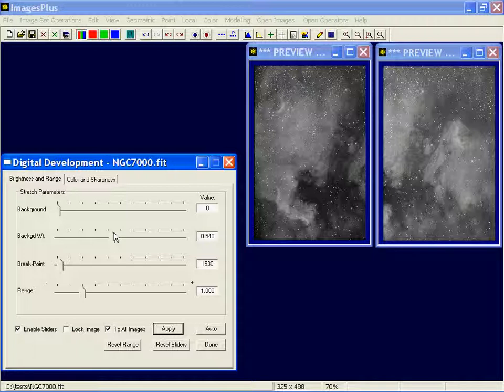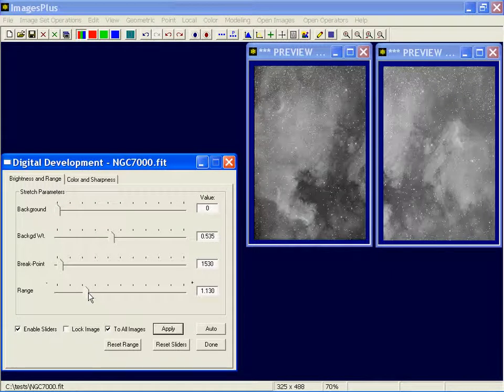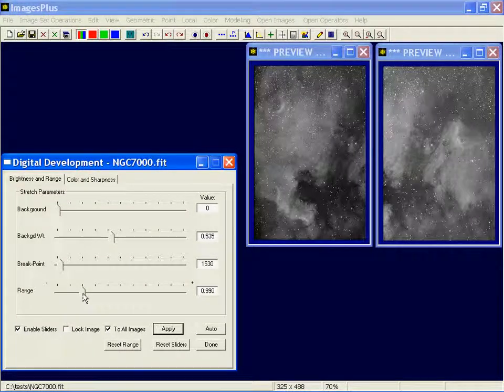Well, that doesn't look bad. I think maybe I'll stop with maybe a little darker there. I'm looking at this region, and that pretty much shows a lot of the detail there in the darkest area. Over here, to get it to match this side, it looks like this is a little overstretched.